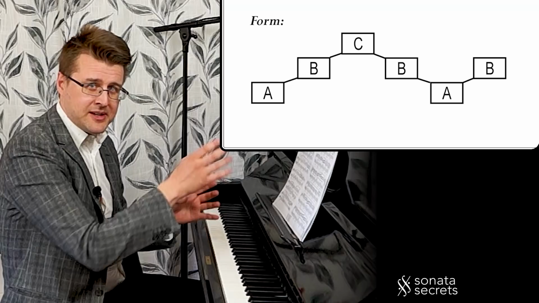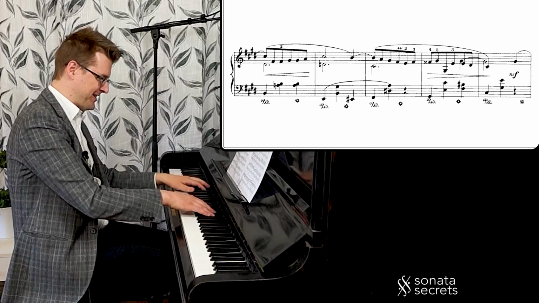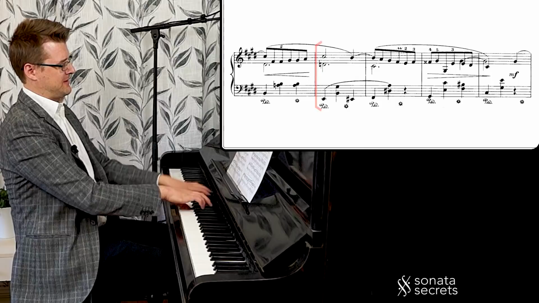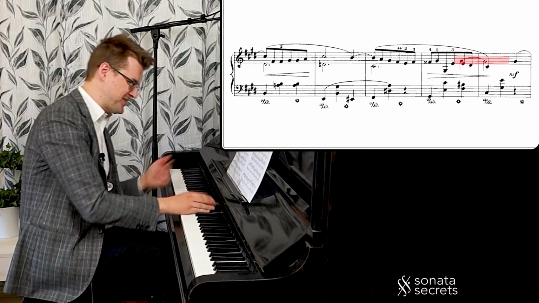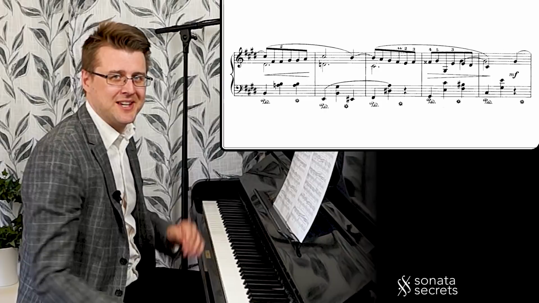There's just one little detail I like to do when you get the return of the A section, just in the end of it, you get an extra note to hold in the right hand. The G sharp isn't there the first time, so I think it's nice to add it the second time. Anyway, I will now play this A section and B section when they come to finish the piece, so you get a little bit of the music in the context.